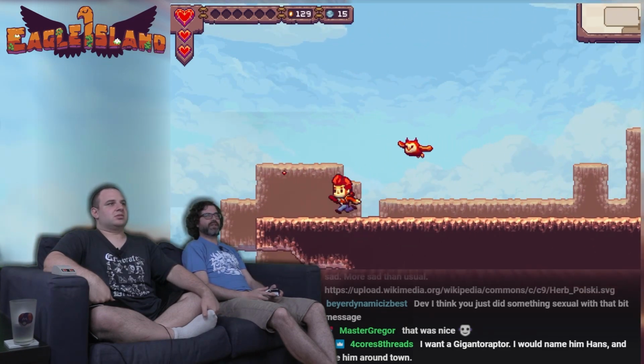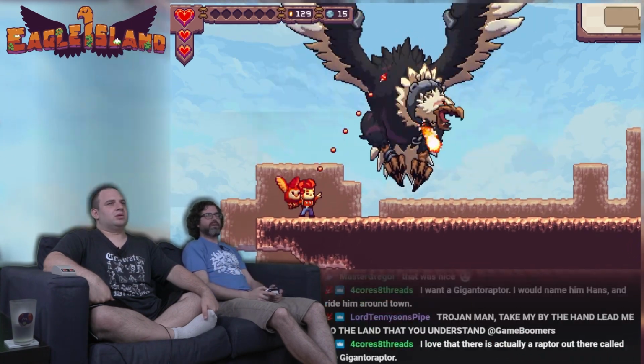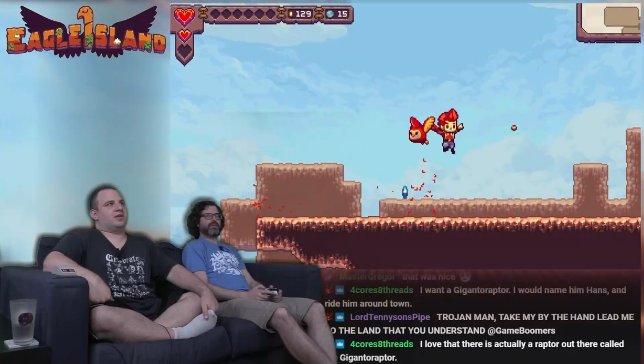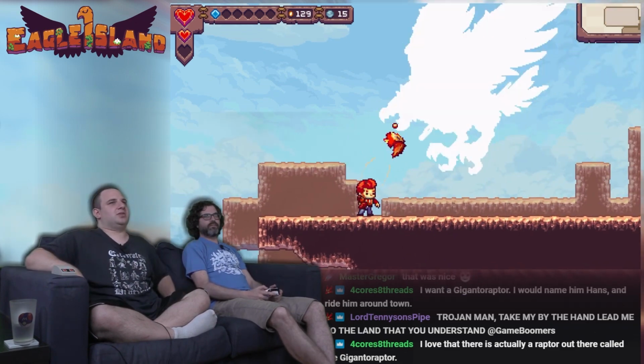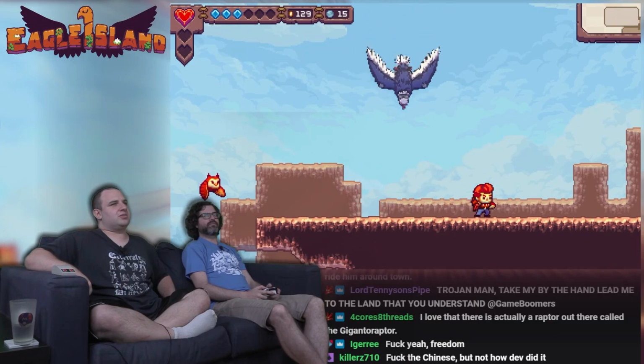What's this? I think this looks like a cutscene. Oh, it's the eagle. Let's go. Okay, get out of the fire. Dance into the fire. Whoa! Let's fight her, dude. That's female. How do you know? Are all eagles female?